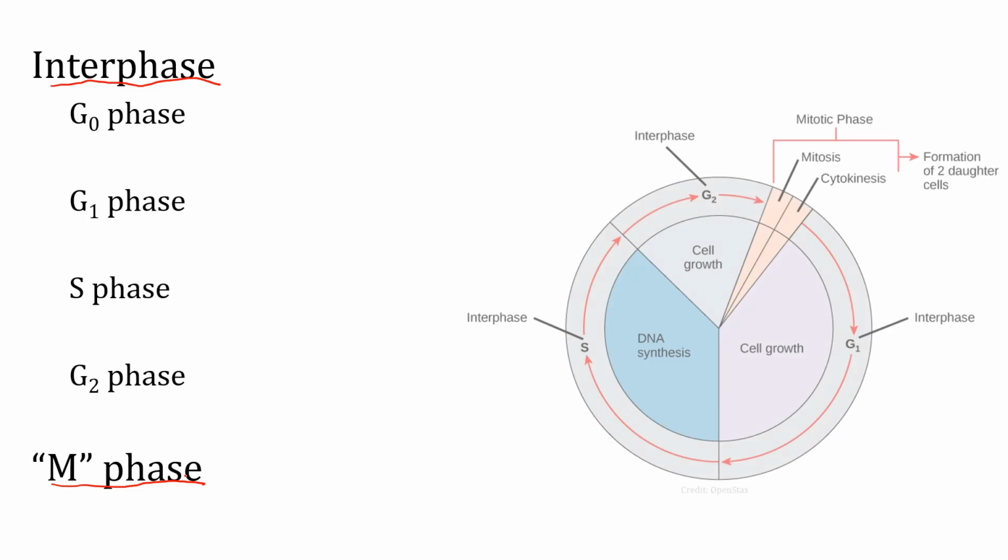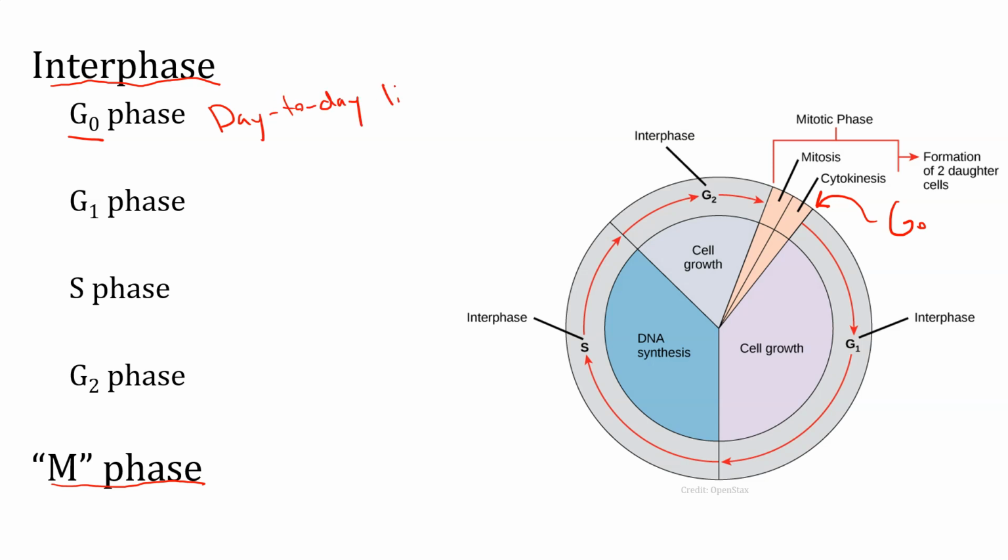So the interphase, we can break that up into 4 different phases. The first is the G sub 0 phase. Oftentimes in a diagram, people will put that phase off to the side here. And this is an interesting phase. The way that I like to think of this phase is just its day-to-day life. It's a cell going about its business. And how long a cell will spend in the G sub 0 phase varies greatly. For example, some neurons in your body don't even really divide ever. So they spend years and years and years just going about doing what they're doing, sending electrochemical gradients and such. So that's the G sub 0 phase.